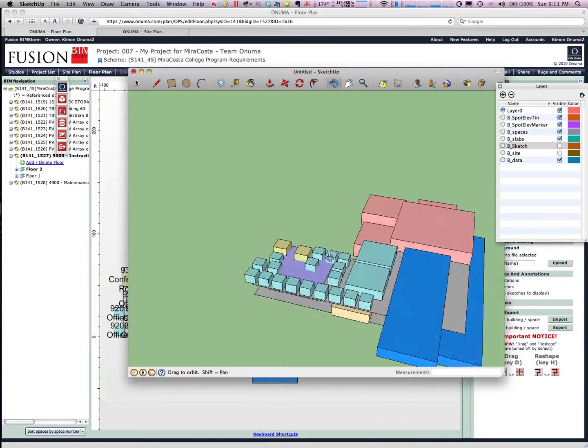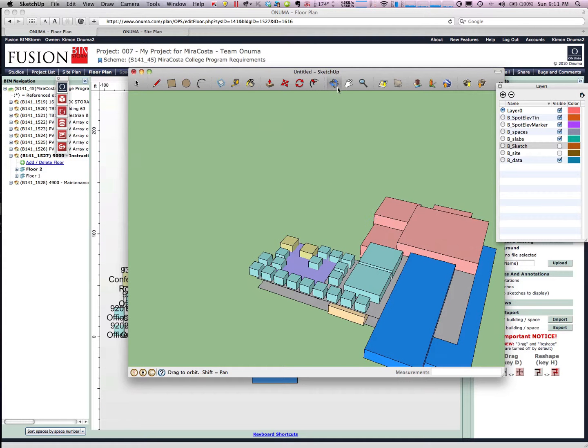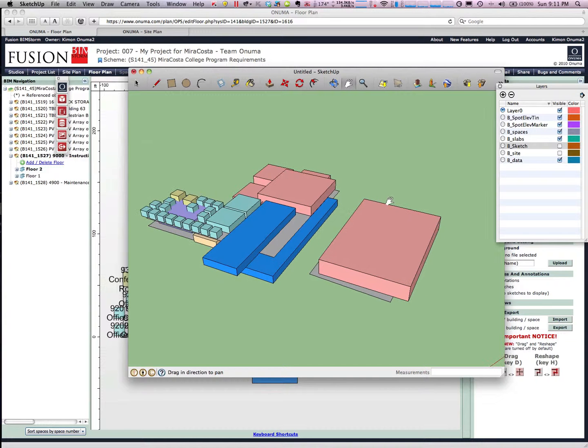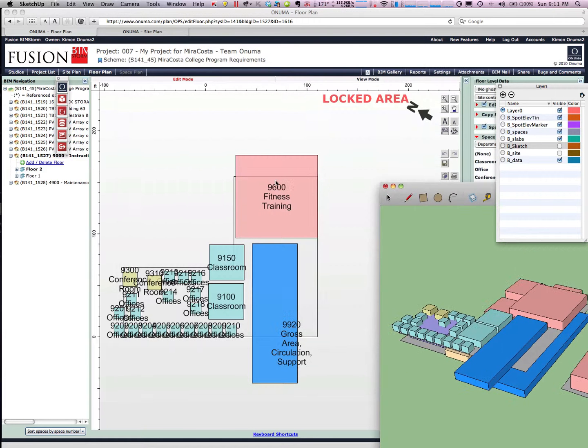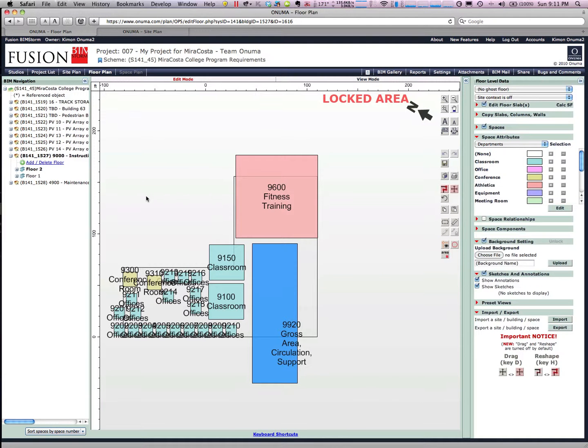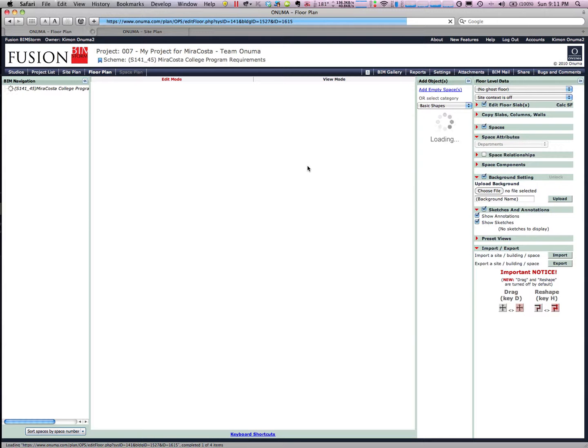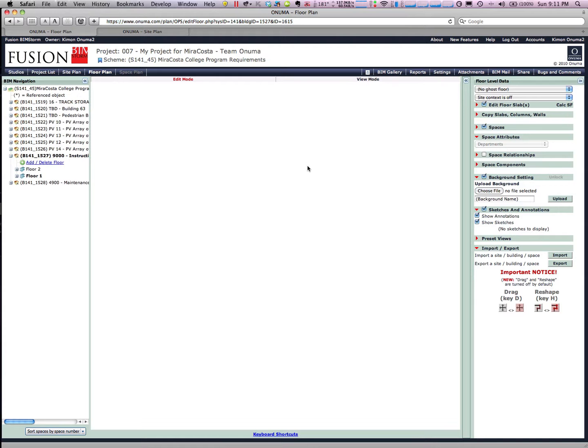So you're getting a massing model that can be worked with directly in SketchUp, and the same would happen in Revit. If you take this out to Revit, you'd have the same elements in Revit as well. And that's really the intent, is that you're taking these programming requirements from the ONUMA system that came from Fusion, working with that, designing it, and submitting it back into the ONUMA system. So we want to see all these space numbers making their way back if you're working in SketchUp, Revit, or ArchiCAD.